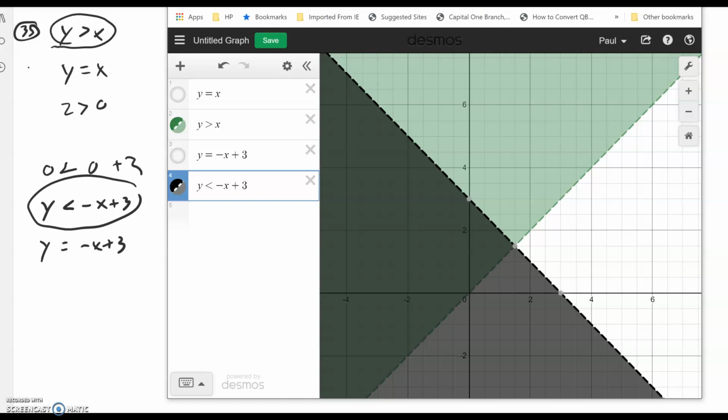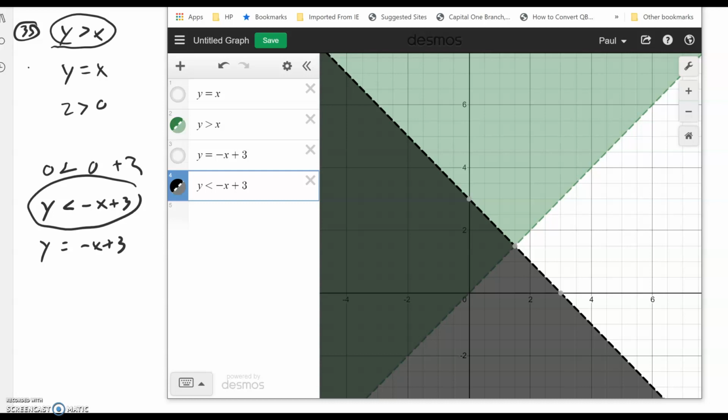So where is the solution to this system of equations? The solution is this dark part on the left-hand side. It's a triangle. It starts up here, it goes downwards, and down here. That piece is the solution. Those are all the points that are in this first inequality and make it true, and also make this true.